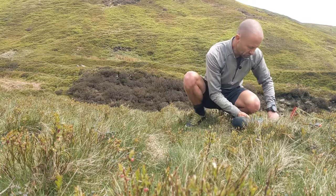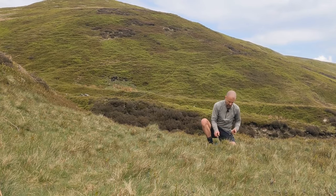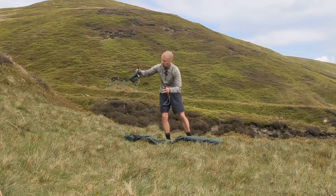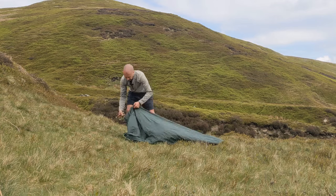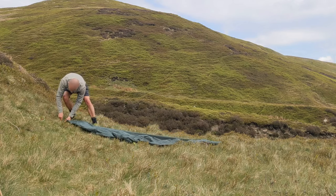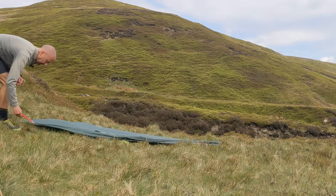So that's the first corner that gets pegged in. And then the next thing I need to do is go and peg that corner, the back right, as I'm in it. So like I said, if you were doing this in the wind, you could just feed bits out. I don't need to do that because it's not particularly windy, but it's always useful to remember where you put that. Okay, so this one next. We'll come to this front one and just peg this out loosely. I'm going to adjust them again in a moment.